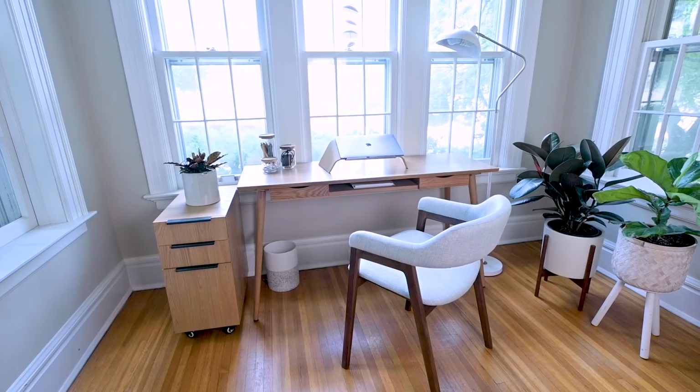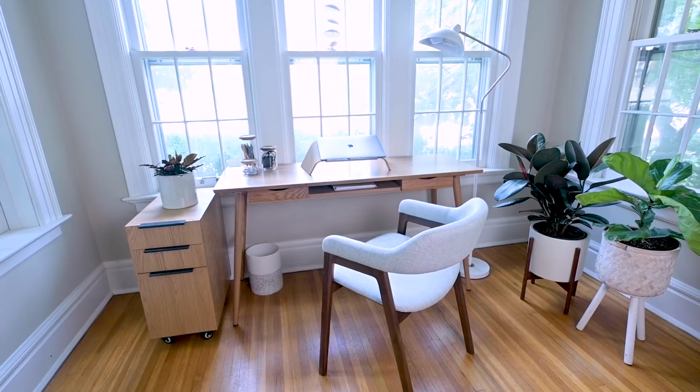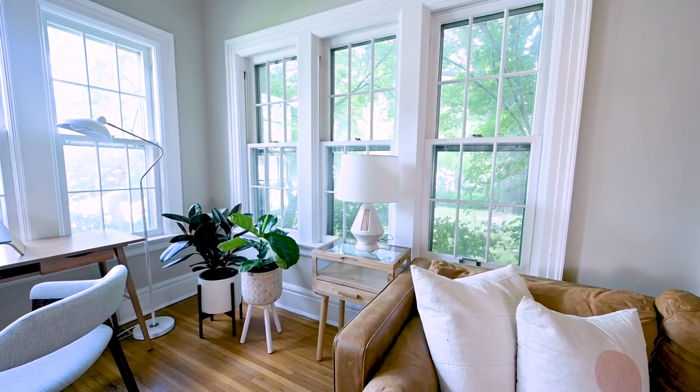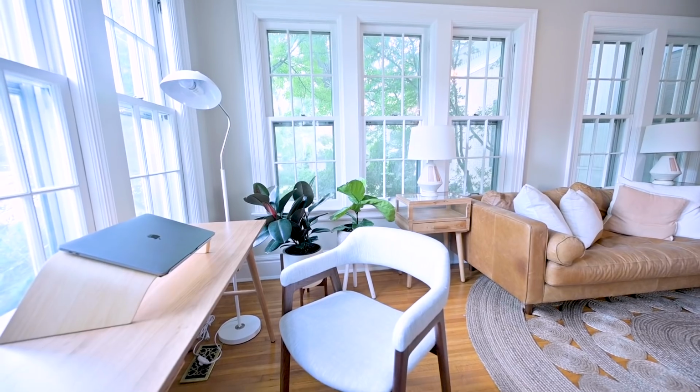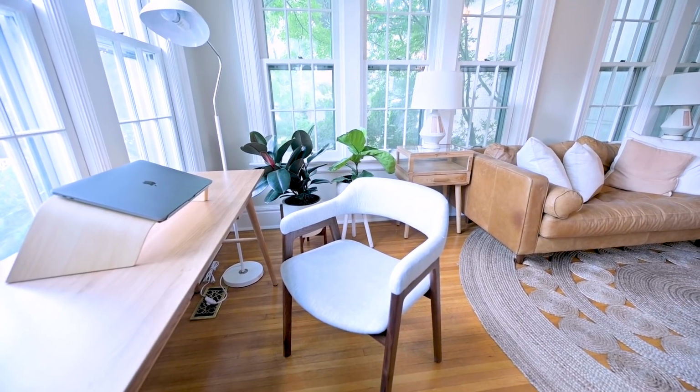It just really affects my mood to have the exposure to the light and to the trees and to the scenery that these windows kind of open us up to. And so why not have that be your backdrop if you're gonna sit at a desk or if you're gonna be on a computer? I don't know, it just brings a lot of peace and tranquility and actually helps me focus.